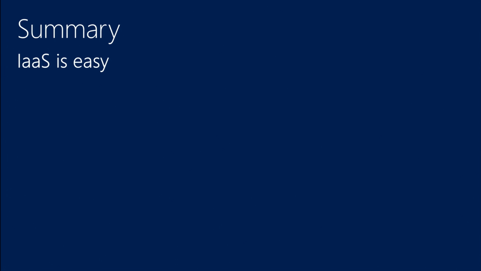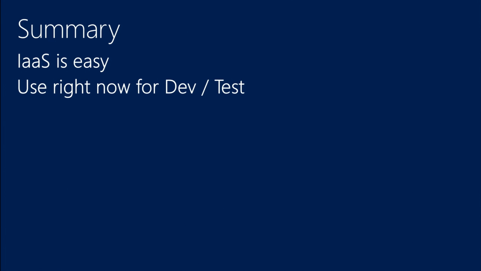So in summary, hopefully what we saw here is that infrastructure as a service is easy. It's PowerShell scripts, it's the portal if we want to use it. It puts the infrastructure into our hands, for better or for worse, and allows us to create these environments to execute against. We can use this right now for our dev test scenarios, especially if we have MSDN licenses. There's no reason we shouldn't be out playing around with this, creating our own domains, creating our own BizTalk environments, and testing out some of our deployment and solutions there.